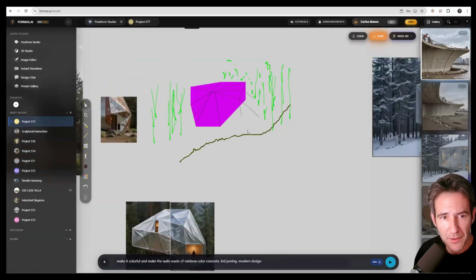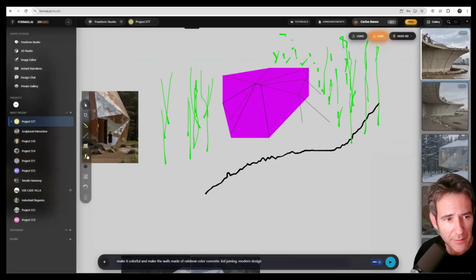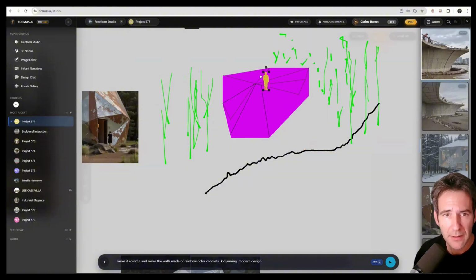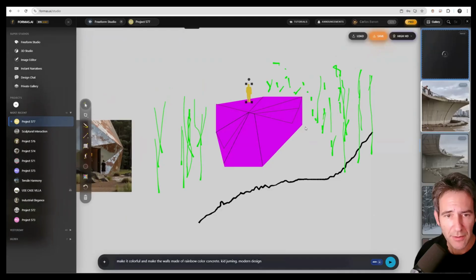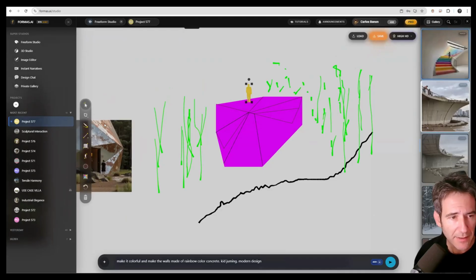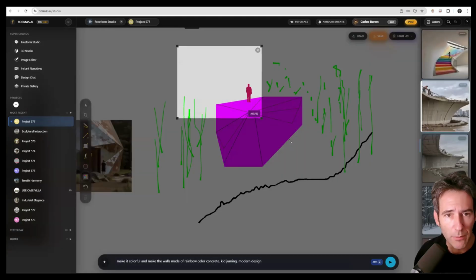So yeah. Also remember that here in Freeform we can almost do anything. So if this is a drawing that shows something floating, maybe like a rock and a person here floating on the rock, you can just describe that, and then it will follow.